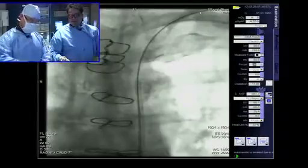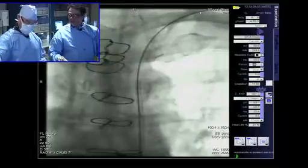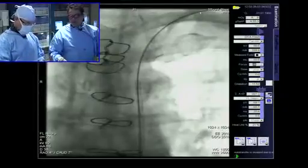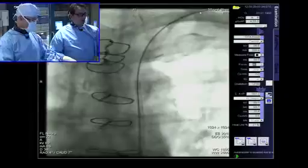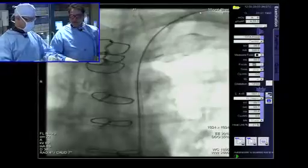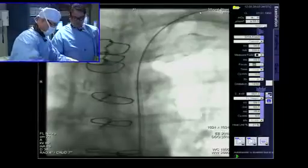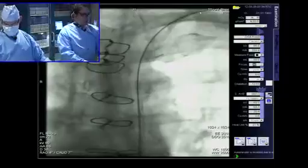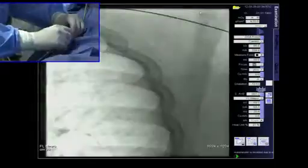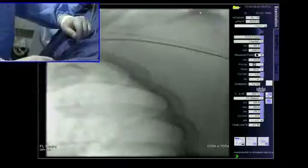Right, and this is part of the limitations of what we deal with, as you know very well. To be able to work with really bulky equipment, sometimes even though the vessels are large, lots of calcium and other things really work against you. And all the techniques like taking a deep breath and things like that, things we use in the coronaries, really don't work in the peripheral. So fortunately or unfortunately, we're dealt the cards that we have and the equipment that we have. So what we try to do is get the wire way out like we have now, and obviously we're going to be on the stiff part of the wire.